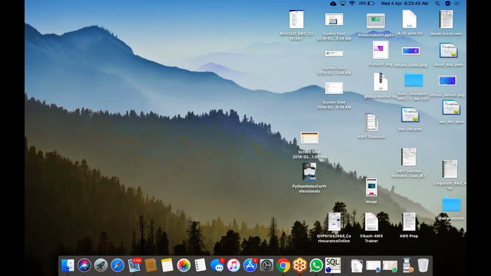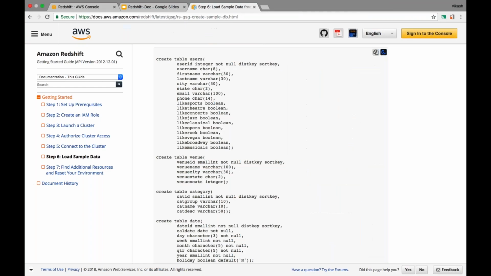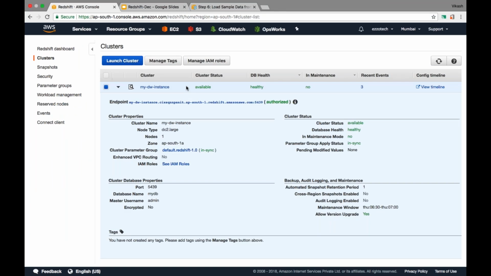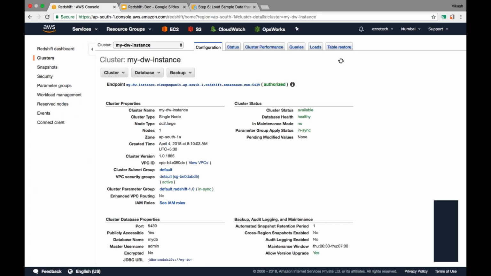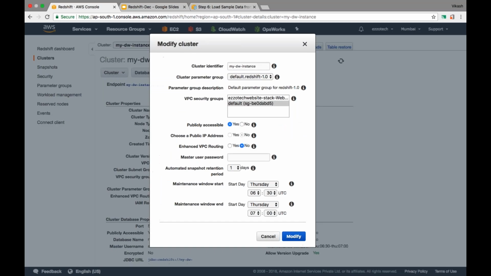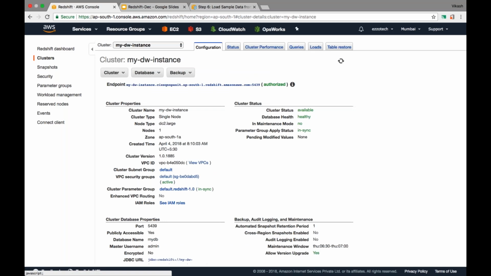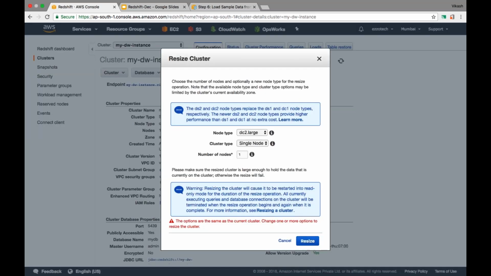How can we increase the nodes? If you want to increase the nodes in the cluster, go ahead and modify. In this modification, you will be changing a few parameters and settings. But in the cluster, when you go to resize, you can change the node type and also change the number of nodes. So you can do vertical as well as horizontal scaling of your cluster anytime. It's only when you save this that it will go for a restart or reboot, which means you will face some downtime.